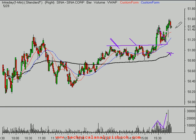So I think that if this stock were to open on any weakness between 51.20 and 51.10, I might take a nibble at it right in there and think that my stop would actually go. I don't think there's any reason to wait for it to go all the way down to 51.30. I think a much more conservative stop would be at about $50.80. But I don't want to buy it on a pullback. I want to see it pull back down to 51.10 maybe, and then get back above 51.25 or so. So I want to buy on strength, not weakness.